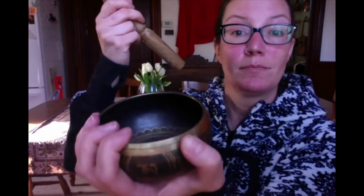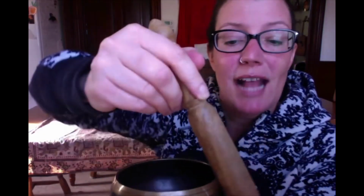See? The tiny little vibrations keep ringing. Look what happens if I grab the bowl while it's making vibrations. It stops right away. I also learned that I have to pull against the bowl. Pull in, pull in, pull in. That's what keeps the sound ringing, those little vibrations ringing around and around to make noise for us.